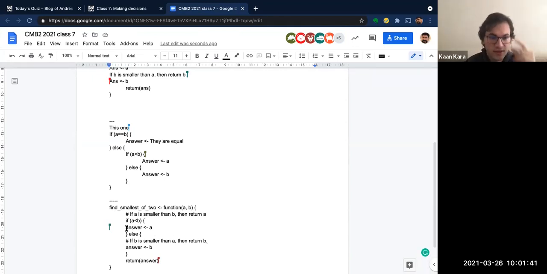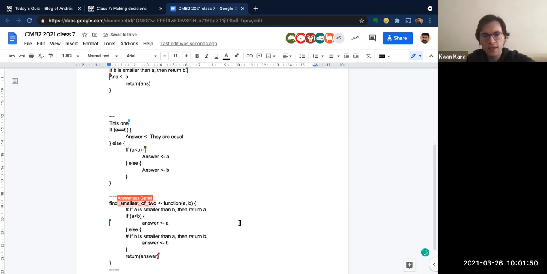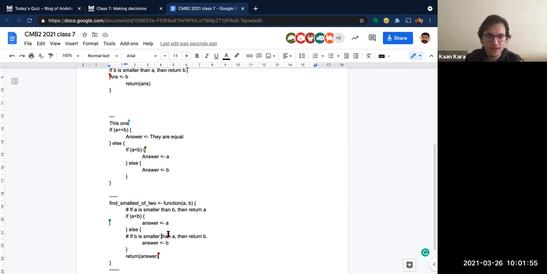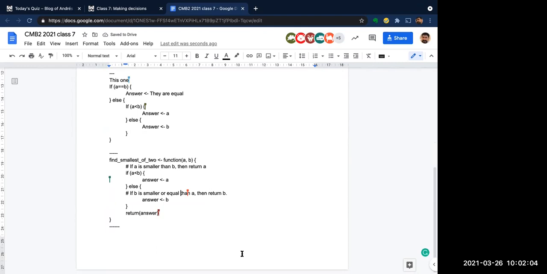I have a question. Go ahead. We read that is A smaller than B code, but if we say A smaller and equal to B, in this way, it gives the answer. If it's equal, it just says one. Like we say 5 and 5, it just says 5. Yeah, the code works because if A is equal to B, any of them is going to be the smallest one. There is no error on that. I am just changing the comment for the human, but from the computer point of view, they work perfectly. They give you the correct answer in every case.